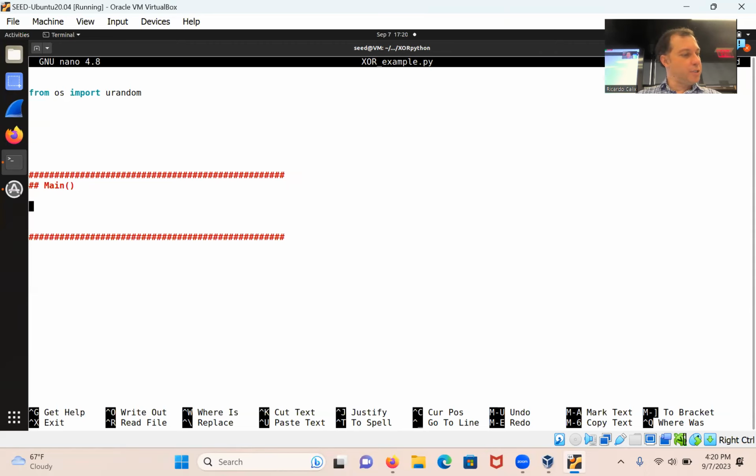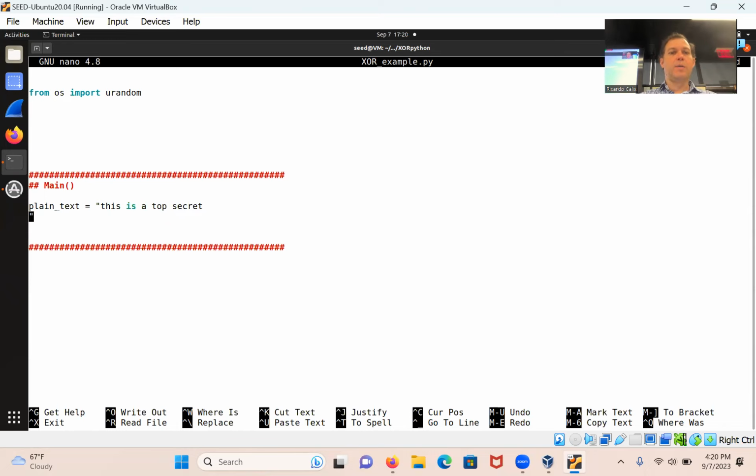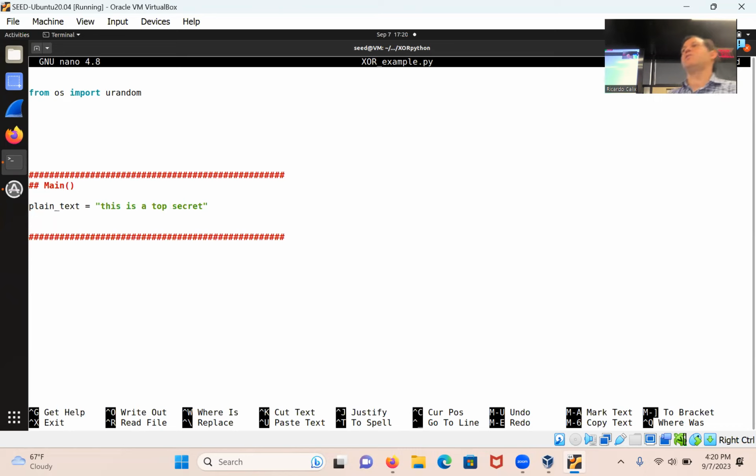Okay, so the first thing is going to be the plain text, which is going to be equal to some text. So let's say this is a top secret. Okay, so this is what we want to be able to do. We need to go from this, the byte array, to be able to perform an XOR operation with a key, and produce an encrypted version of it.